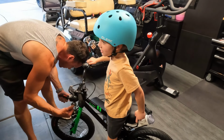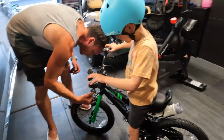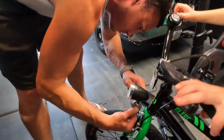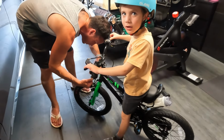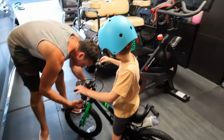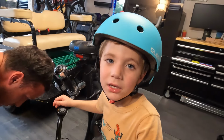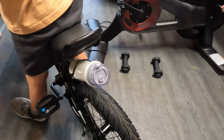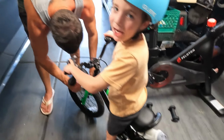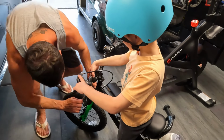Also, I love the different practical components that this bike has. The LED light is such a plus and great for us when we're riding around the neighborhood. A very ergonomic seat. I love how comfortable that seat looks, and my son has agreed that it's super comfortable. It comes with the water bottle holder, so you can just carry that around.